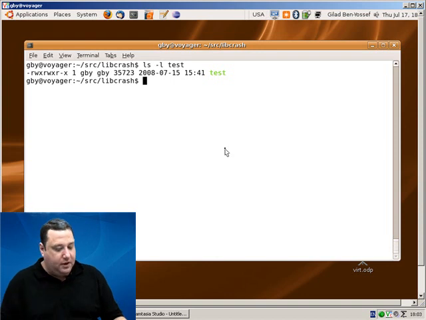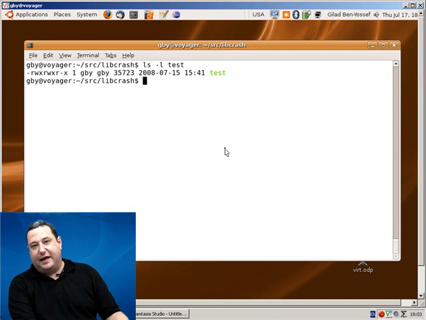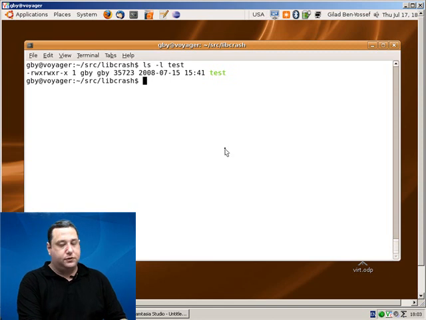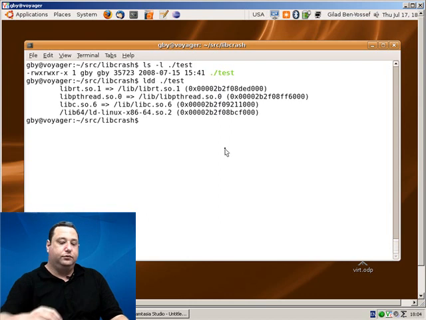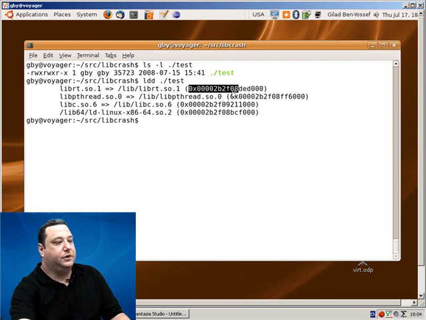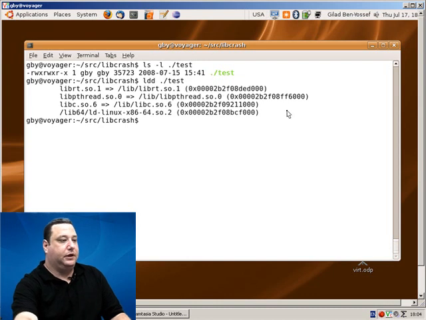Let us start. First line of business is to understand whether the fault happened in a function which is part of the application code itself, or rather in the code of a dynamically loaded library, which is loaded by the application. In order to do so, we shall apply the simple tool ldd. We'll run it and provide it with the name of the application as its parameter. What ldd does is provide us with a list of all the dynamically loaded libraries which the application uses, and, most importantly, also the load address of each of these libraries in the specific run that we've done now.